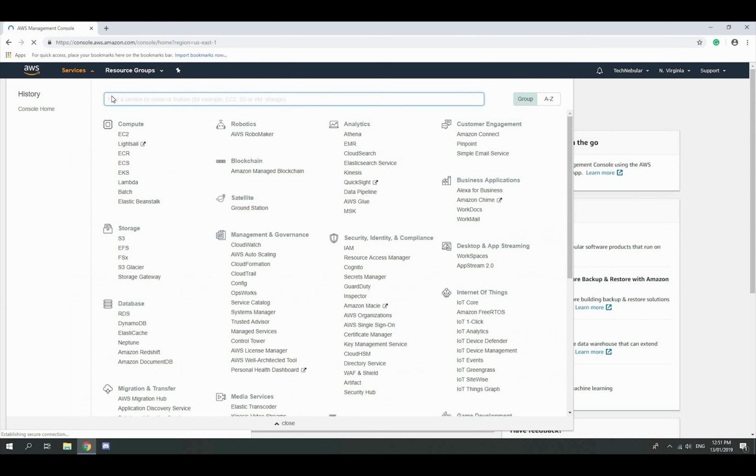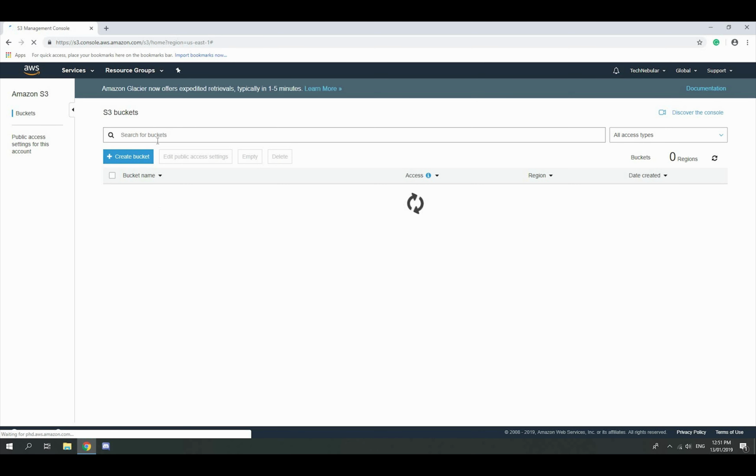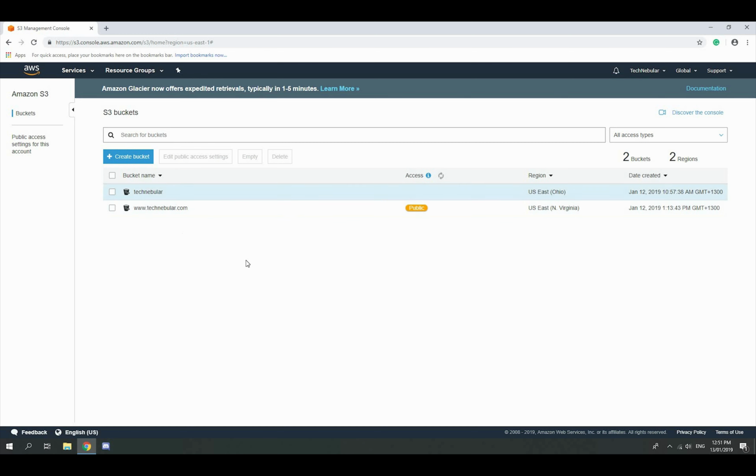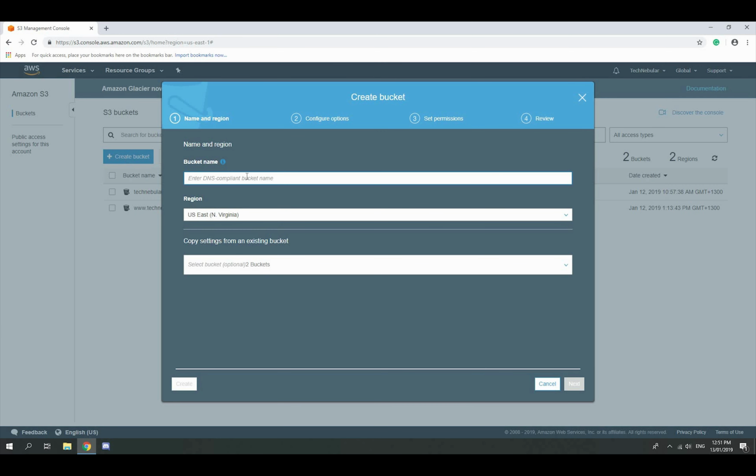Cool, so we want to go into services, and we're going to be using S3, which is basically Amazon storage. And in here we can have unlimited storage, we can create static websites. So that's what we're going to be doing today. So we want to create a bucket and enter a DNS name. Now this name, you really want it to be the same as your domain name. So first, it might be best just to look for a domain to see if it's available, and then we can call the bucket that same name.